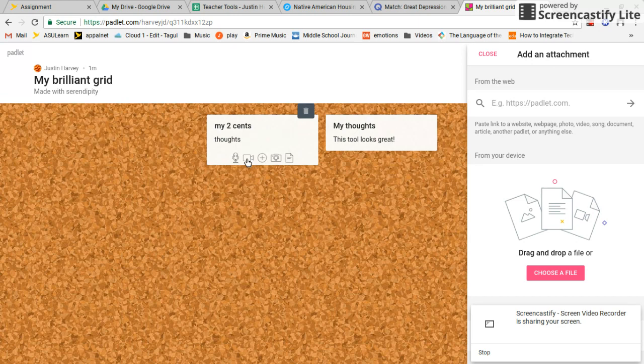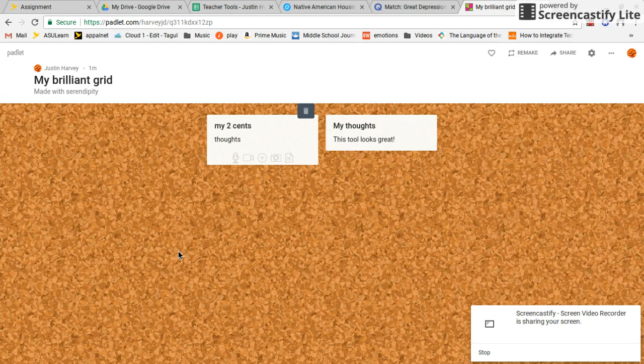video attachments. So they can take a video to attach to this, post it on the bulletin board. Audio, so they can not only type their response, but they can record an audio response. This is just a way to capture multiple forms of student response in one space. The students get to see what their peers are sharing. They get to hear what their peers have to say, and the teacher has a way to collect all that in one space, and you can actually run a report at the end of the Padlet session and have a report, a printout of all the student input. So again, another way of using technology to get student input.